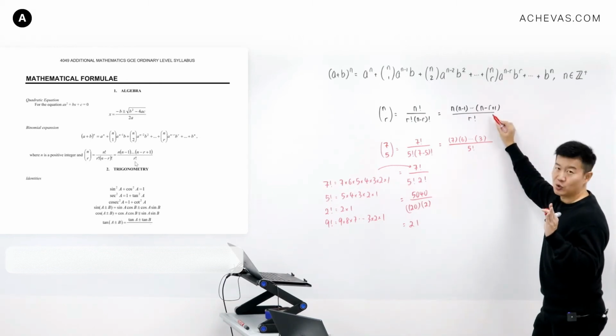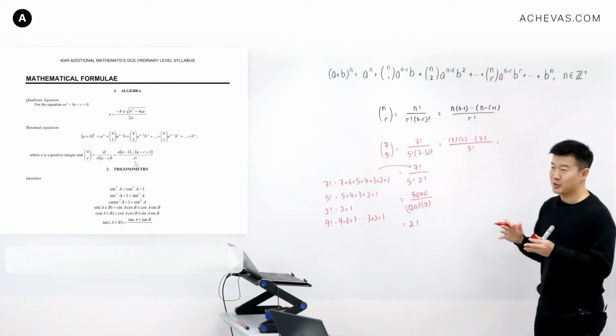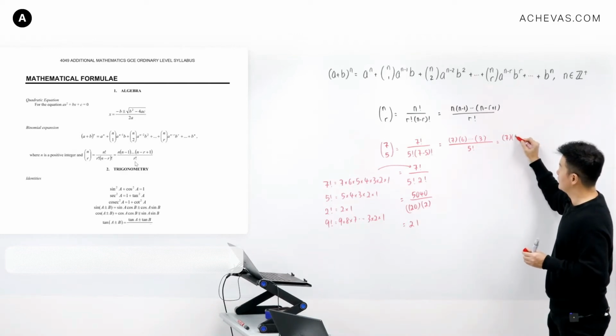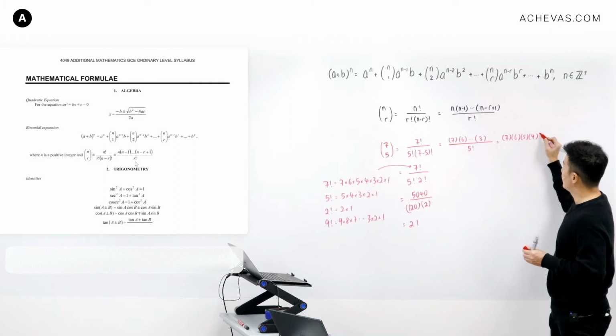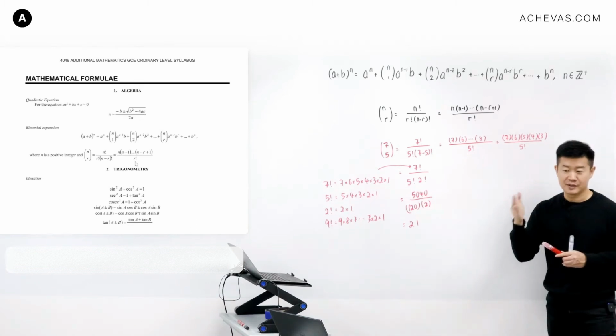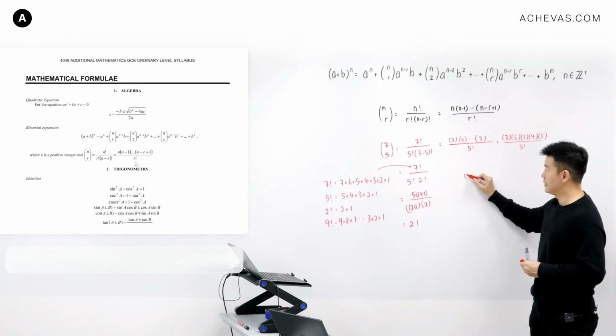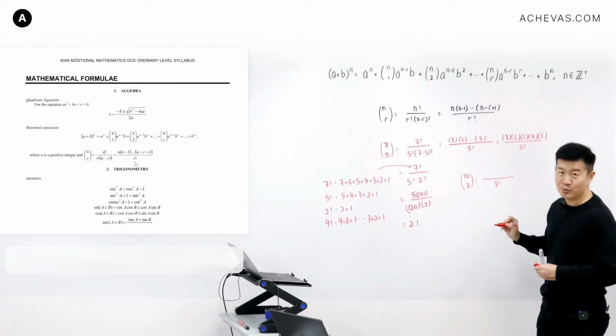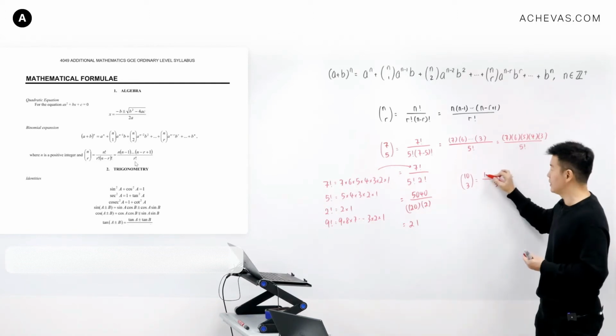This formula feels very difficult to memorize, but it's actually very, very easy because it follows a certain format. If I were to just write down all the terms in the numerator, it's going to be 7 times 6, then 5, 4, 3, divided by 5 factorial. So what you will realize is that when it is 5 factorial, in the numerator there will be 5 terms: 7, 6, 5, 4, 3. 5 terms. So if I were to have a 10 choose 3, here is going to be 3 factorial, and in the numerator, I'll be expecting 3 terms. So I'll just write down the 3 terms.